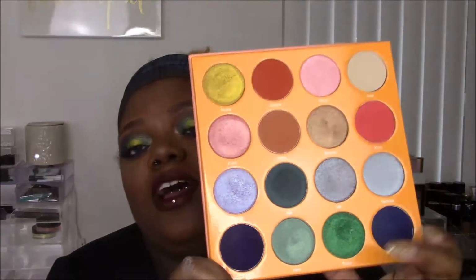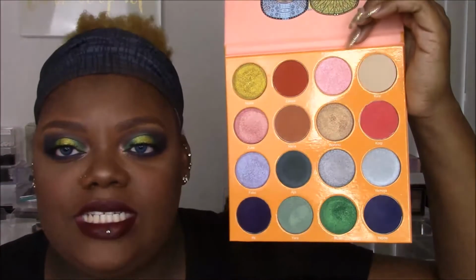I like this palette. I think it's a great deal. $35 for these huge pans. They're bigger than your standard eyeshadow pans. I really enjoy that. Like I said, $35 is, I think, a good price point. They usually have sales, different things like that, so you can always catch bundles and different things like that.